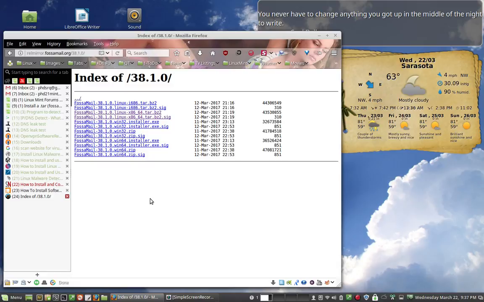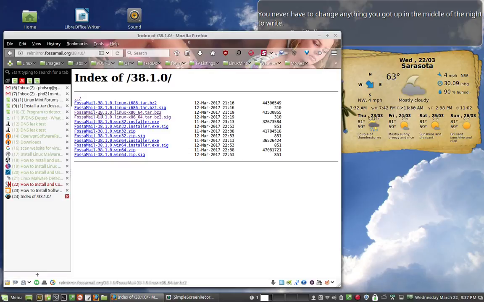Now it shows a list of files. These are all installation files. Some are for Windows, a 32-bit installer and a 64-bit installer, and the top ones are for Linux. The i686 are for 32-bit systems, and then there's an x86-64. Normally that's for 64-bit, but that might work for 32-bit systems as well. But in this case, it's a 64-bit system, so we're going to install the 64-bit version.